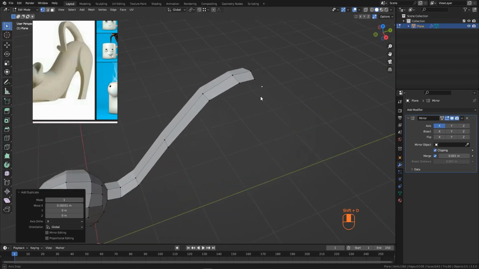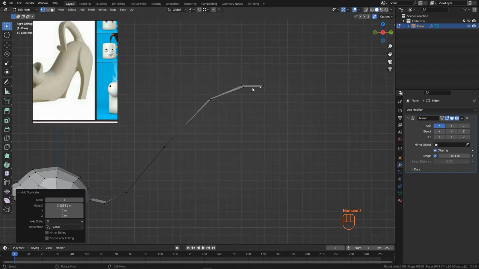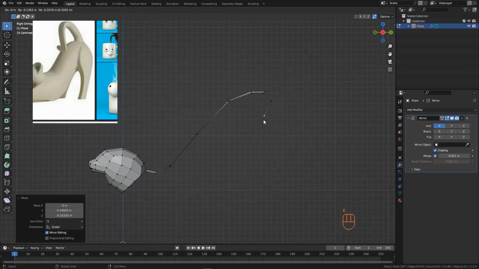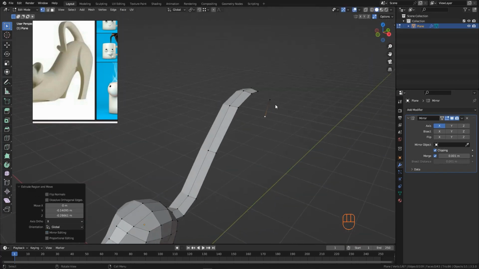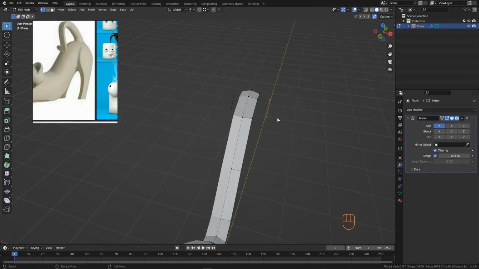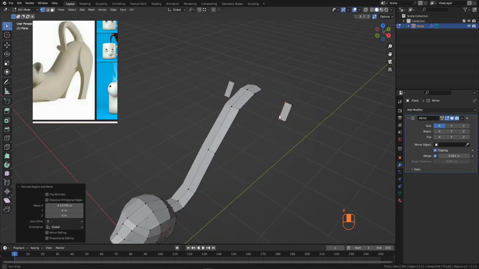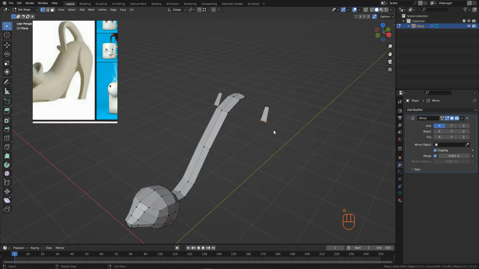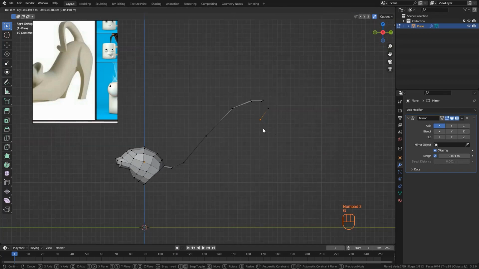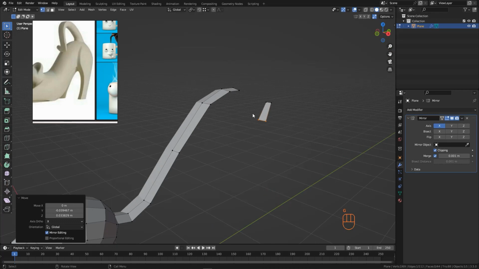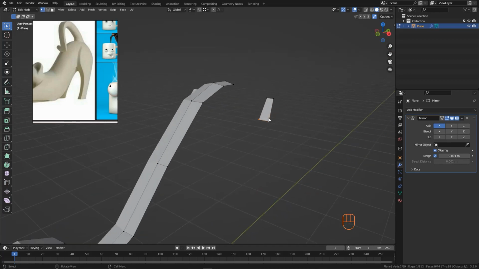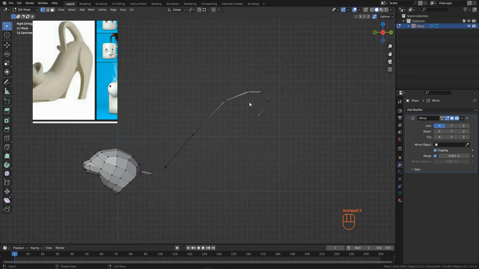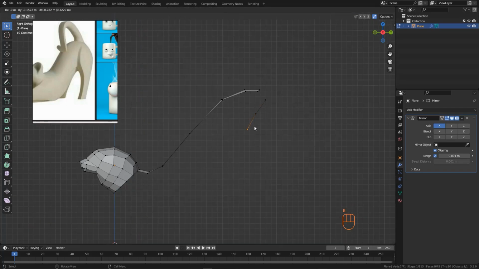Let's take this vertex maybe right here, and let's go to the right, and I guess we could move it maybe right here and hit E to extrude it. And after doing that, maybe we could move this out maybe right here, I guess, and I will extrude this like this. And maybe I can just move this a little bit like that. And let's go to the right again. Now I'm working with these vertices. And now let's extrude this multiple times.